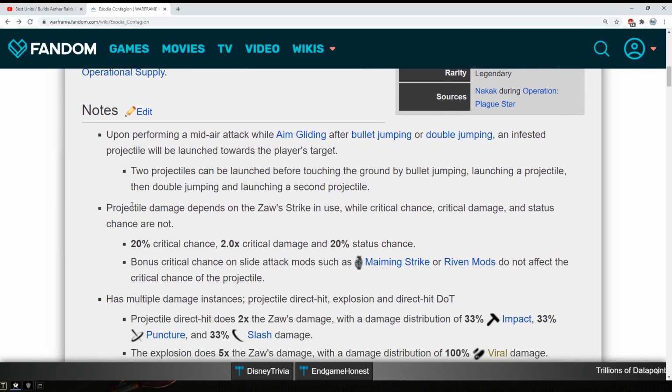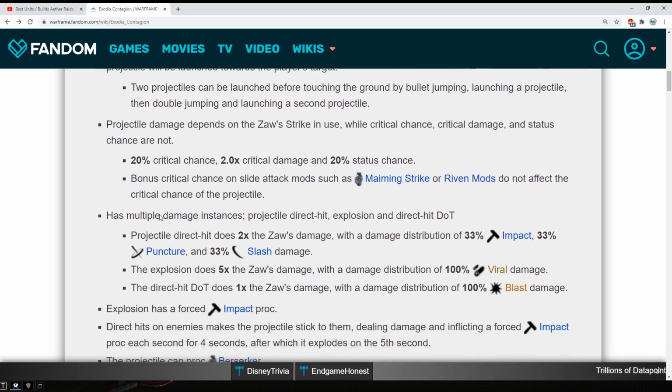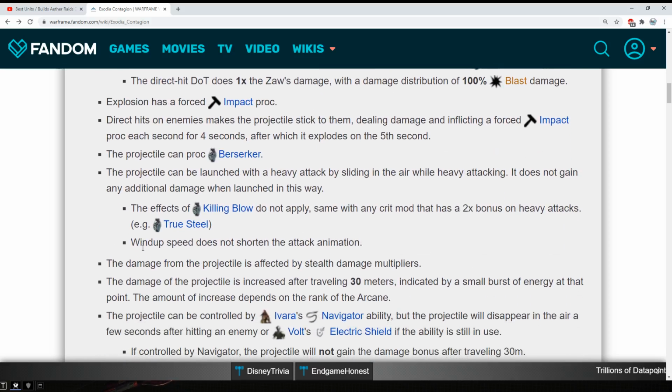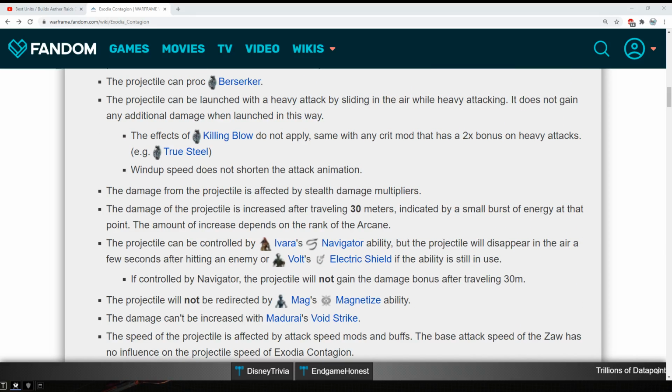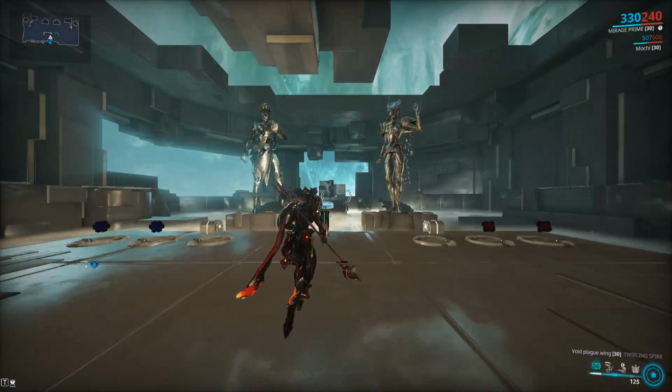After a double jump or aim glide, I believe aim glide, you will throw out this contagion blade that will fly across the air and explode. And there's a bunch of mechanics to it. What I'm trying to tell you right now is it used to orange and red crit almost instantly, and now it has a 20% crit chance according to this wiki page.